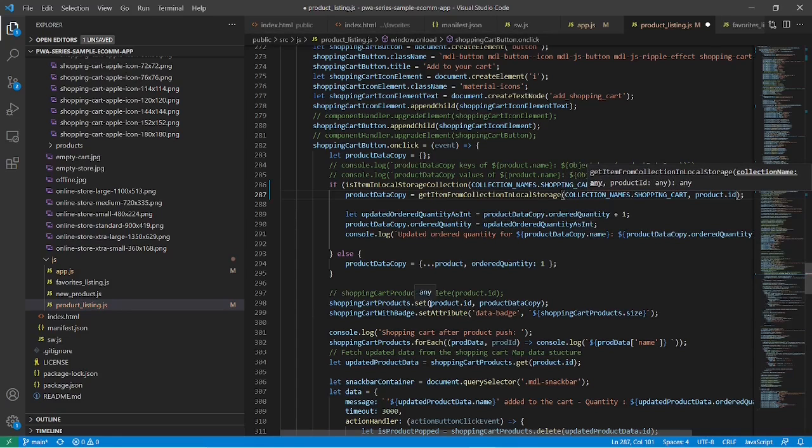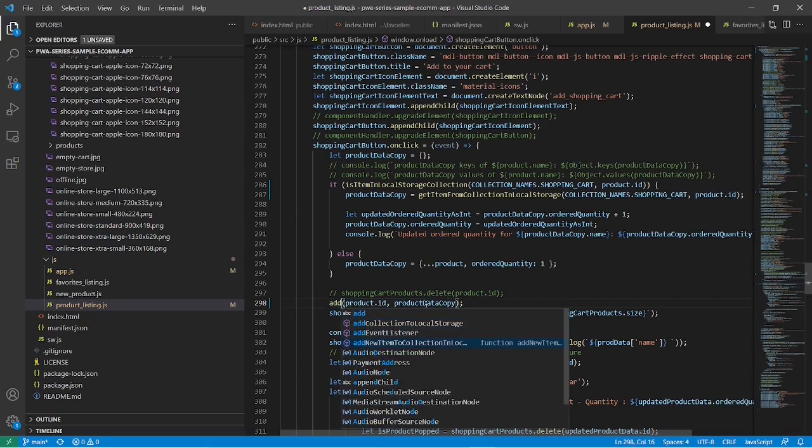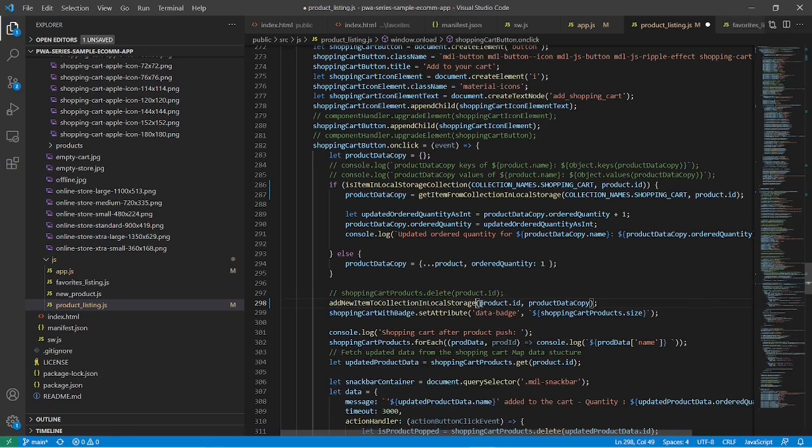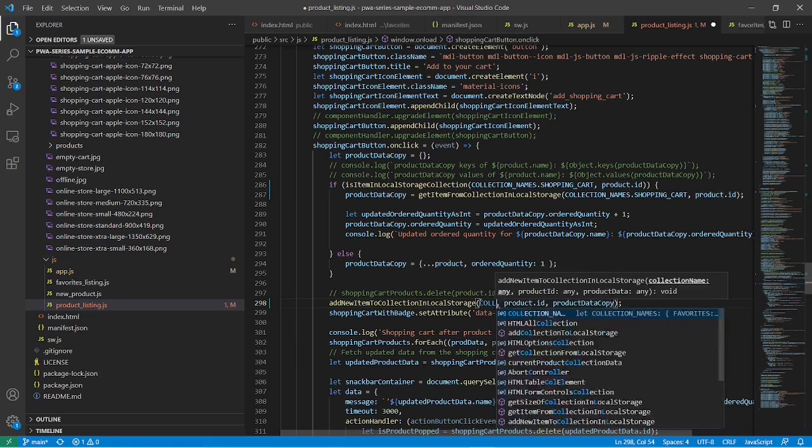And here we're setting the updated data in the shopping cart collection. So we use the add method here. So add or update is pretty much the same method when we deal with objects there. So we do addNewItemToCollectionInLocalStorage. So here we have 3 arguments. So collection name, product ID, and product data. So we already have the ID and the data. We just need to add the collection name there.